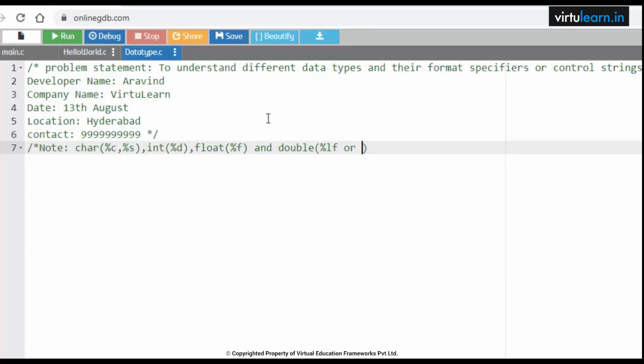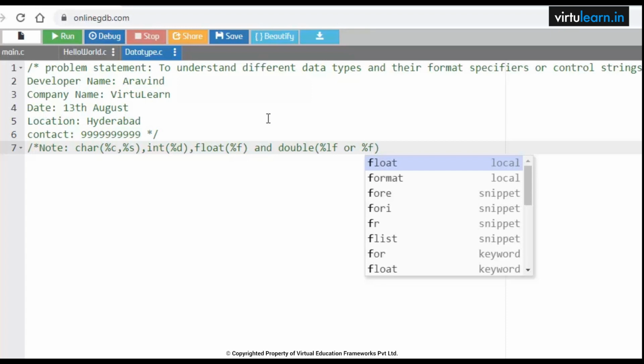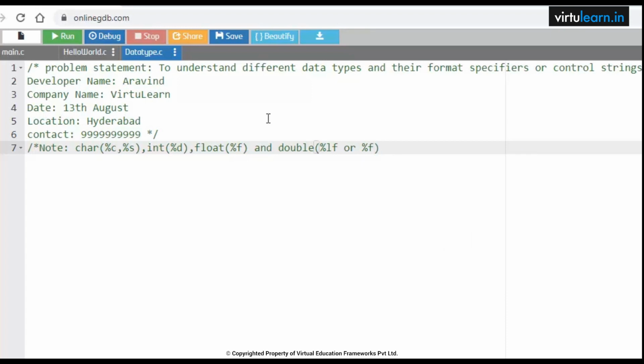So these are the format specifiers which are to be noted once we are using any data types. These format specifiers are needed for reading the character, integer, float or double according to their respective control strings or format specifiers.